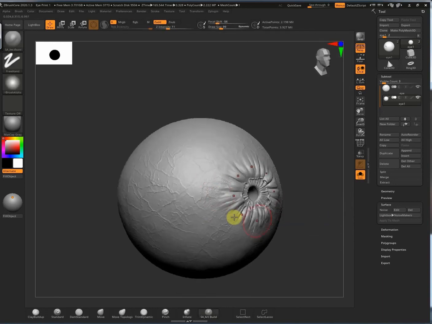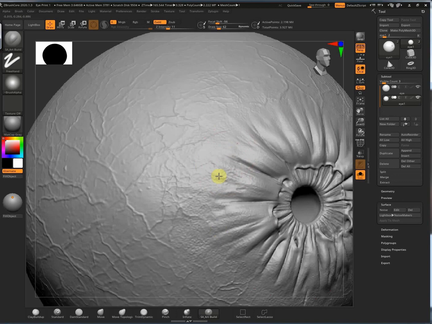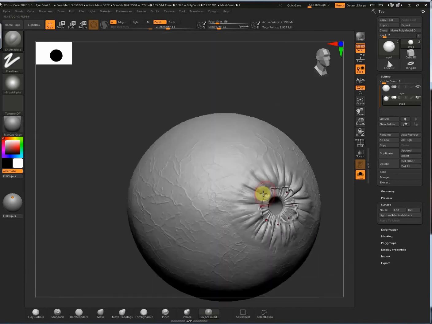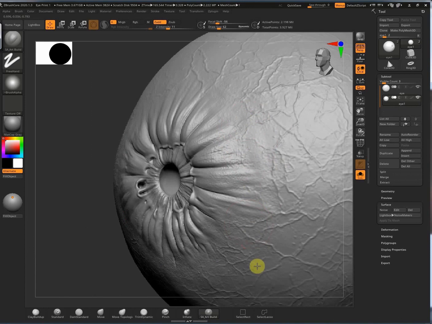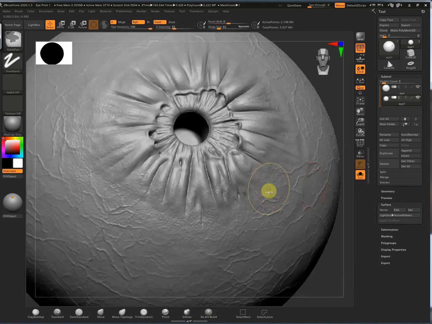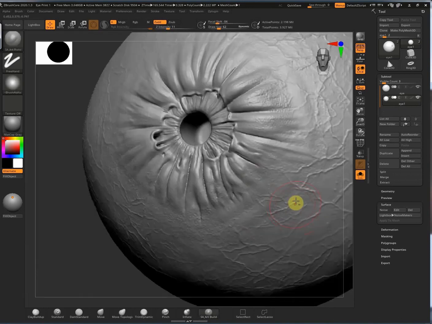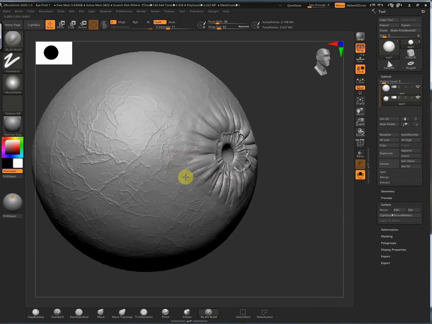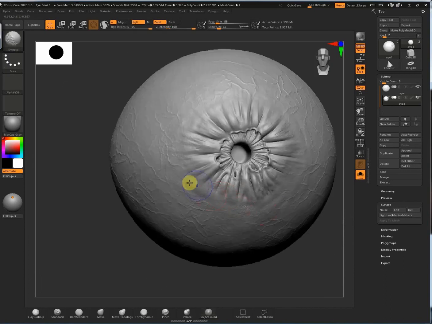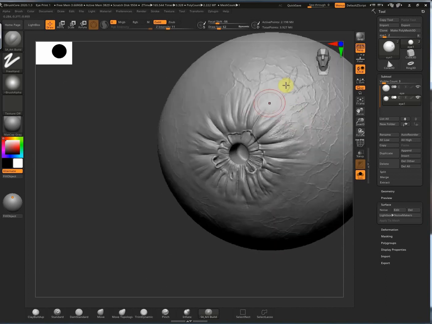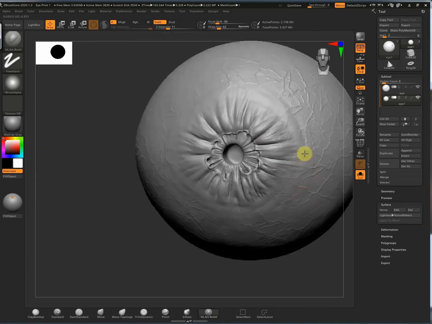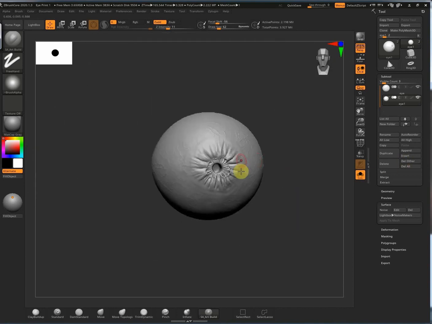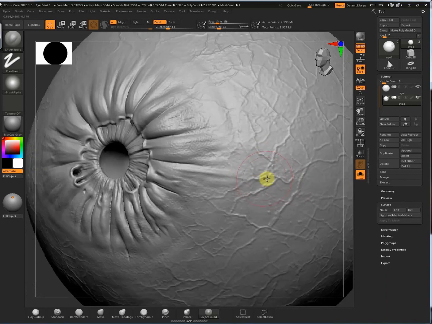Just make sure it's not too harsh as I did over there. I'm going to make it a bit soft, and then leave it like that, making sure it's quite soft. Probably turn off symmetry, to create that realistic feel. I'm just going to come in like so, blending the sclera and the iris object, coming in very softly and building that up.